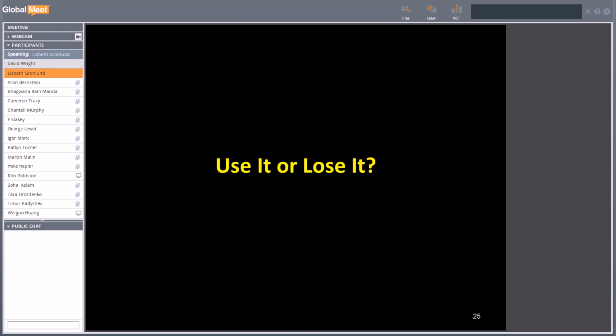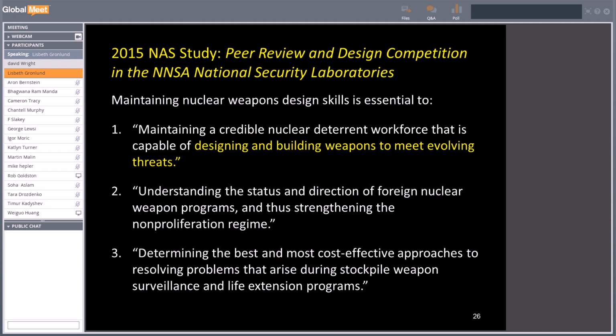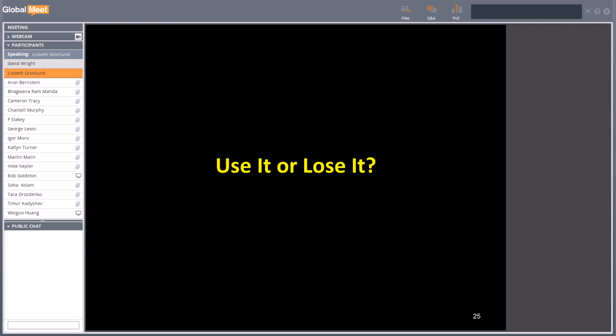So the other factor that comes in is what people call use it or lose it. In other words, we have these designers. As I said, decades ago, there was an ongoing cycle of weapons design, weapons production, weapons deployment, weapons dismantlement. All factories were operating all the time. And there's a concern that if they're not, that the U.S. will lose the ability to do these.